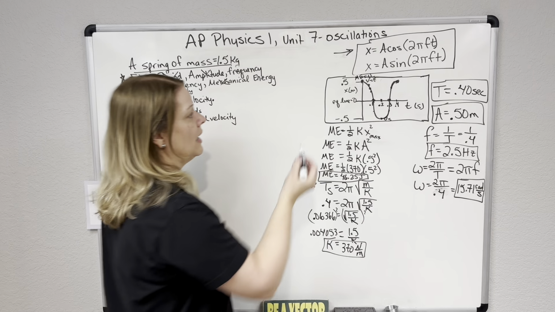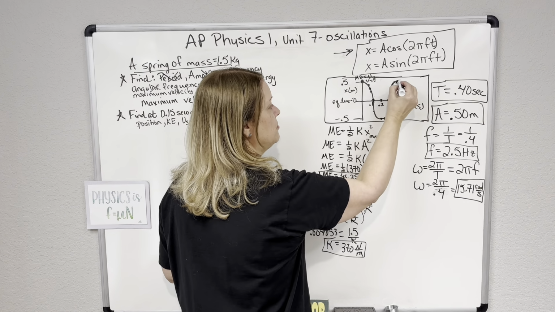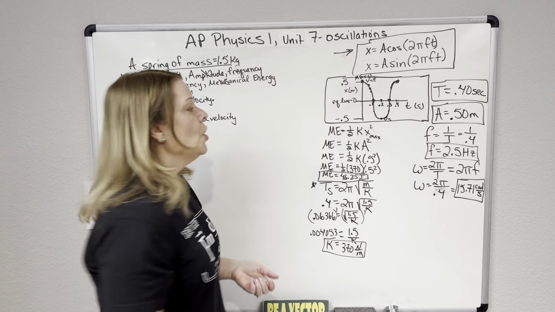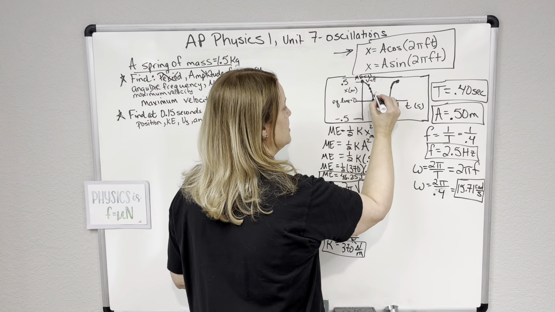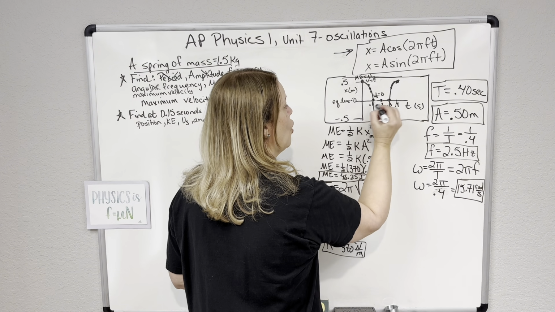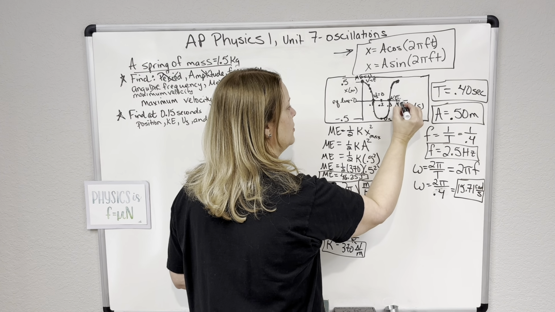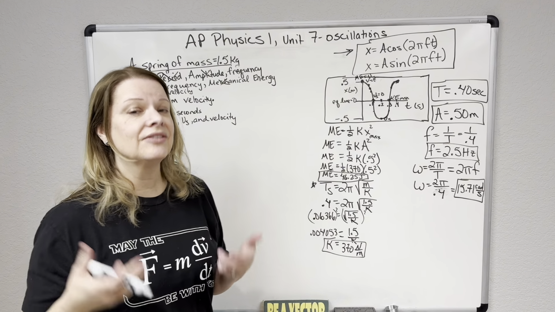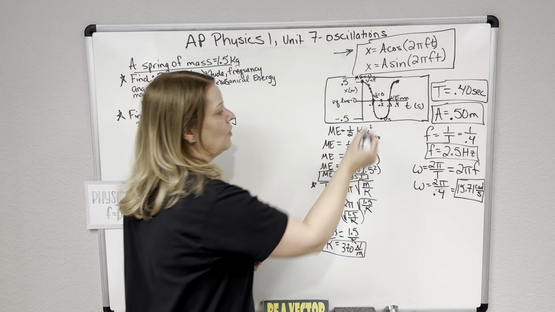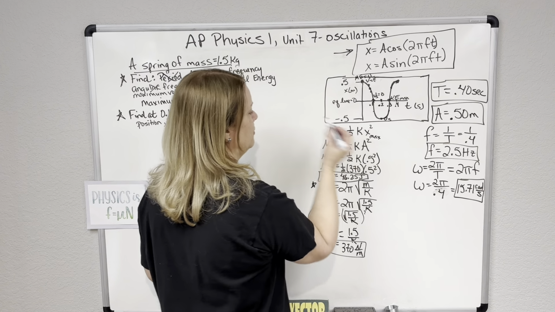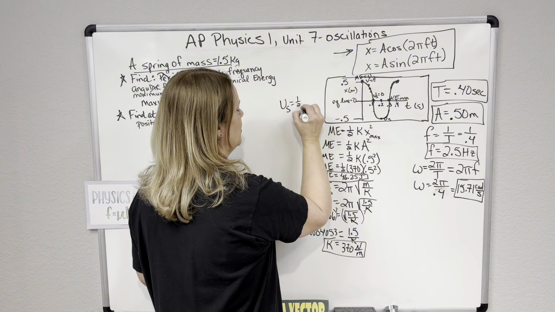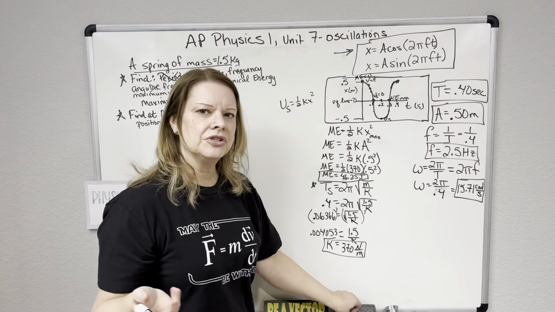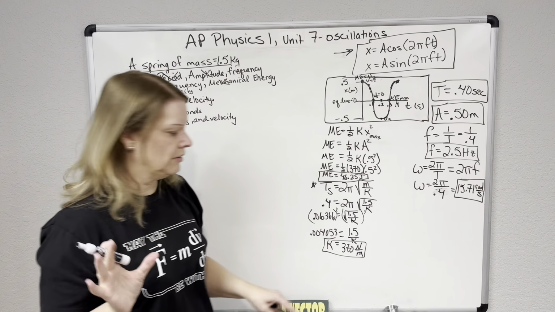We know that at the amplitudes we have only potential energy because velocity is 0. Well, at the equilibrium line, our x is equal to 0. So our potential energy is equal to 0, and it's all kinetic energy. So at our equilibrium line, kinetic energy is a max. That means our velocity has to be a max at that equilibrium line too. And again, why is that? We know that potential energy of a spring is 1/2 spring constant times x squared, but at equilibrium, x is 0. So no potential energy, all kinetic. And we are ignoring friction, by the way, on all of these.